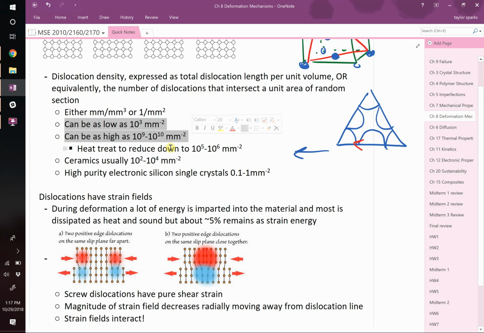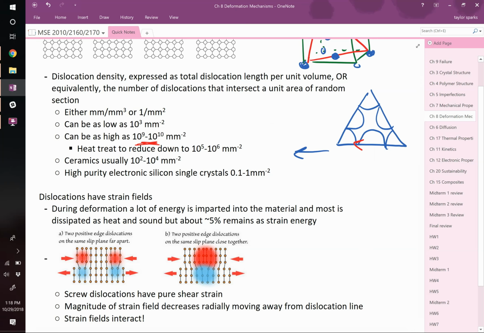As you pound on something, as you're a blacksmith pounding on it and you're cold working it, you're introducing more and more dislocations. As you pound on that material, some dislocations are annihilating to produce deformation, and other ones are being formed because you're smashing this lattice and introducing lots of disorder. So what happens is that as you cold work your metal, cold working means you pound on it at low temperatures, you can get up to really, really high values, right? And so oftentimes they'll heat treat it again to make it ductile again.